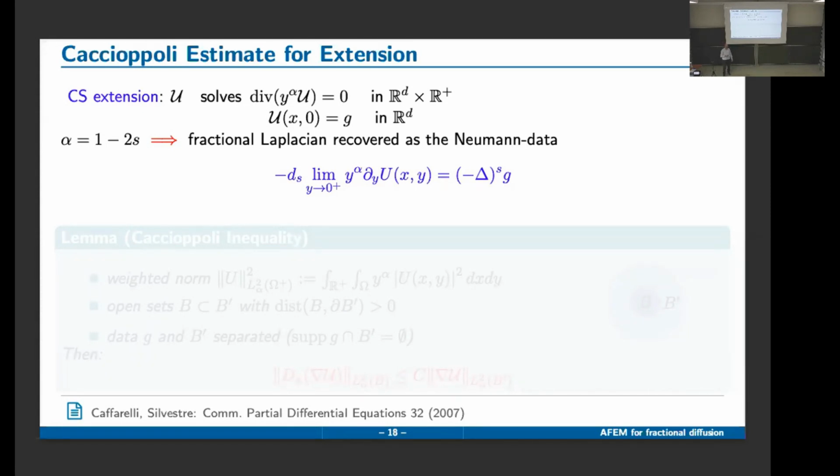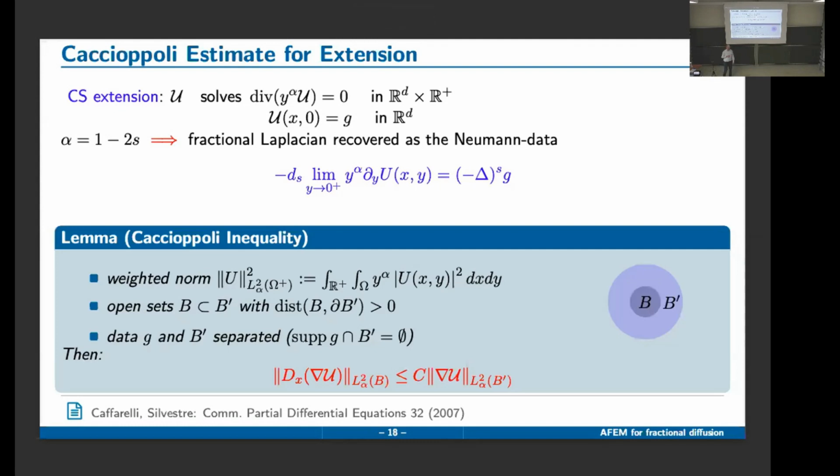And the key is, using some trace inequalities together with stuff for this PDE, I can actually get estimates for the fractional Laplacian. And this is now a local problem. This is a PDE. There's no integral operator involved. Since this is a degenerate elliptic PDE, you get some interior regularity results. This actually uses the smoothness of the far field by employing interior regularity.